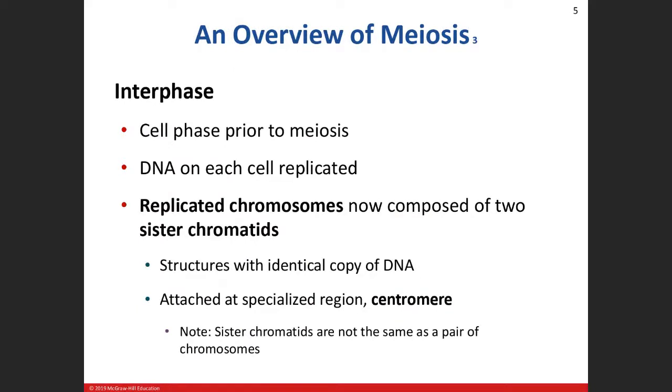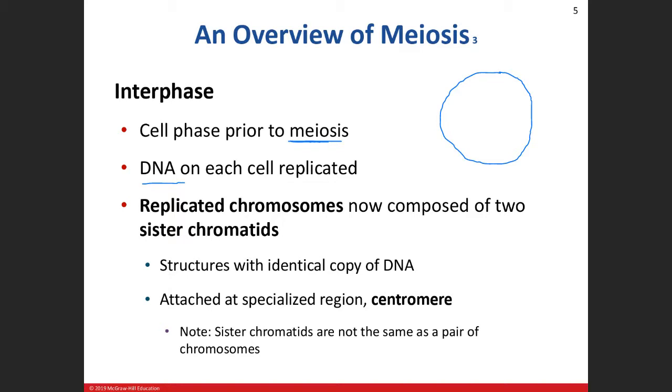That's what we want. Okay, so when we talk about the cell cycle, there's different parts of the cell cycle. Meiosis is one part. Interphase is the part right before cellular division. It occurs primarily before meiosis here. And during this time is when we have to make copies of DNA. Because guess what? We've got to make new cells. We need more DNA. Okay? We can't just split the DNA.